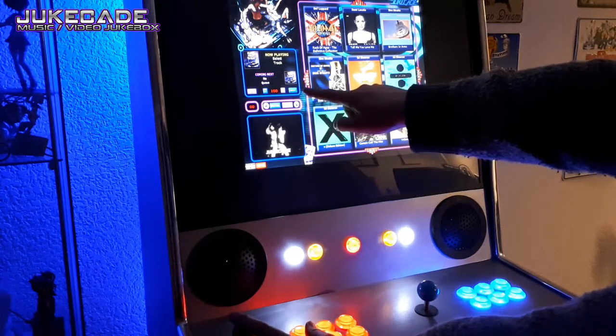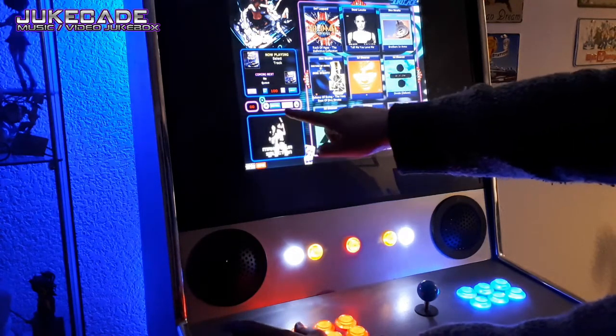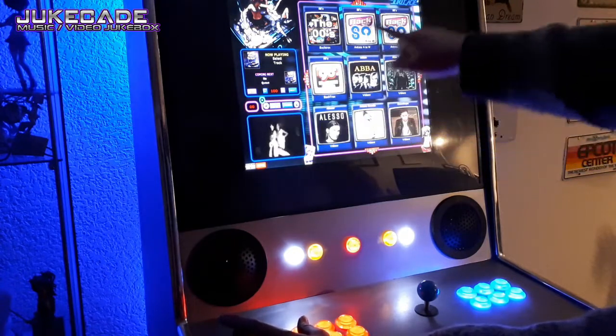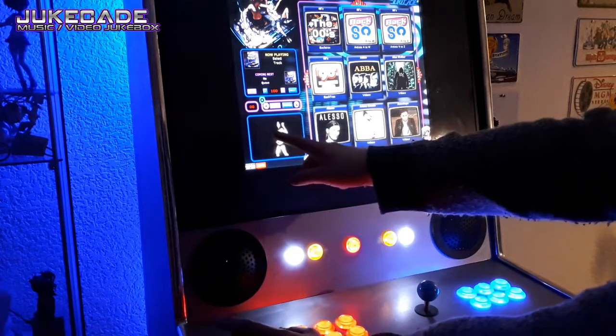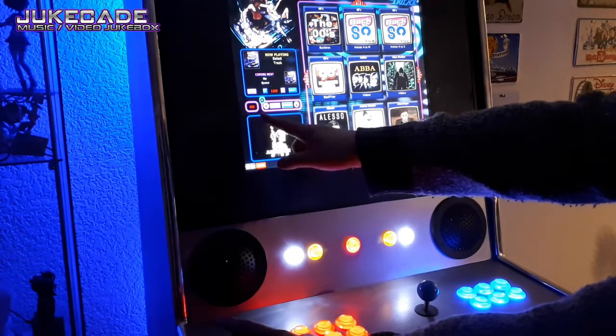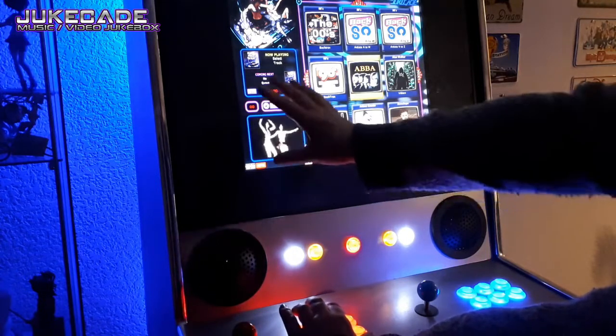Okay, and if I do the next song, it would go to the next song. Press it again, I can change the music to video, and now we've got all the videos. Now, if there was a video playing here that someone had selected, we could move down to this, and actually go and zoom into the video.